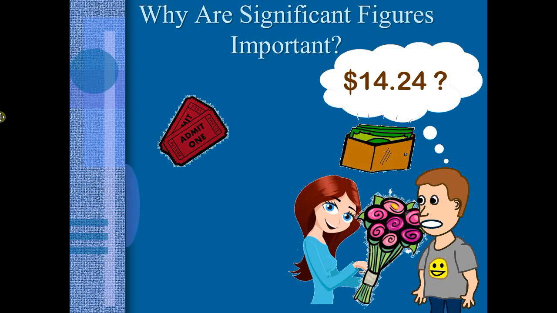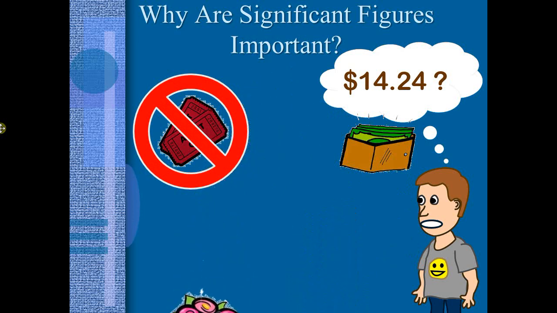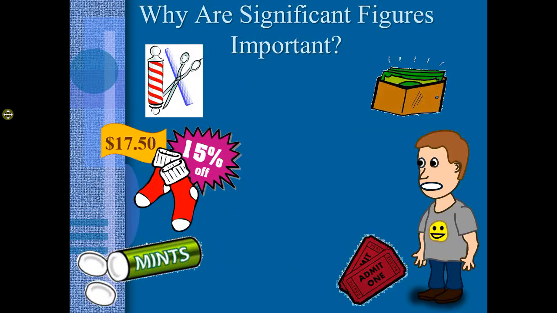and finds out there's only $14.24 in his wallet. This shocked him. How can this be? If I've only got $14.24, I don't have enough money to buy the movie tickets. I need $18 for that. Which means Sarah's not going to be too happy about that, and so that date did not end very well. So how can this happen? How did this travesty happen?